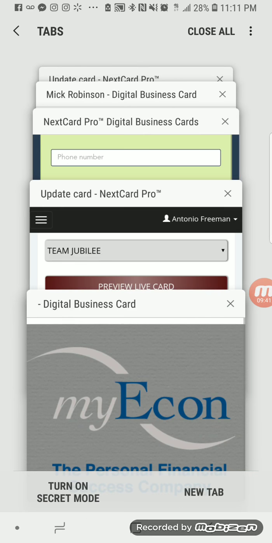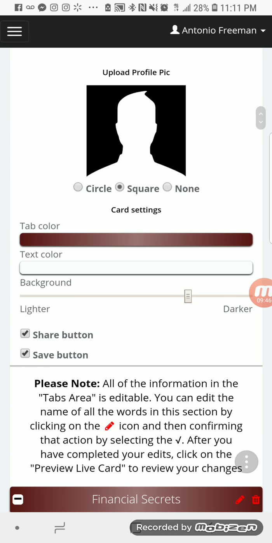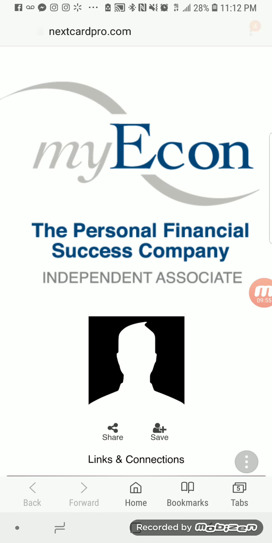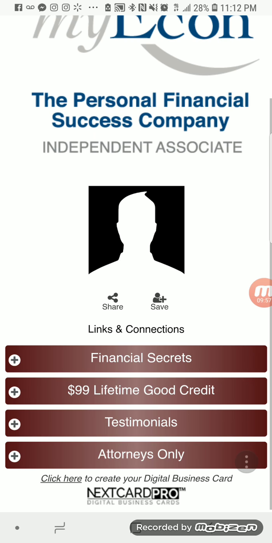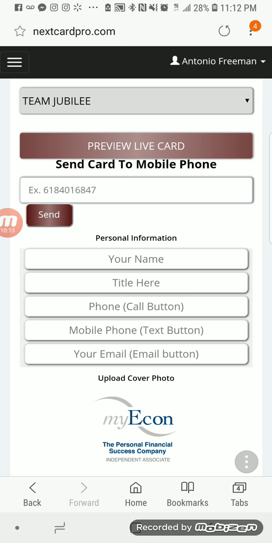Okay, so let's go back to our template. If I take that same idea and move it back across all the way to lighter and hit preview, you'll see that this backdrop kind of blends in with my backdrop with my econ. It looks very nice and clean and professional. So you don't have to get too technical with it. The colors are pretty much there.